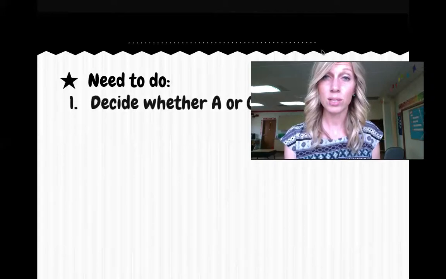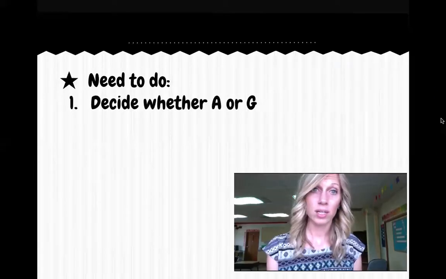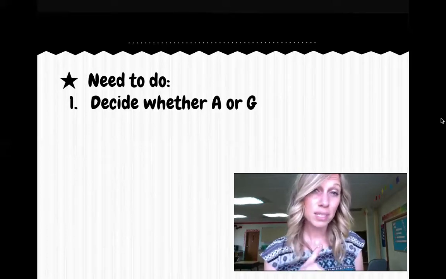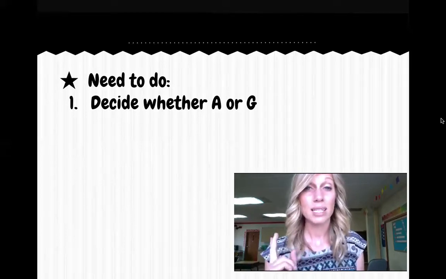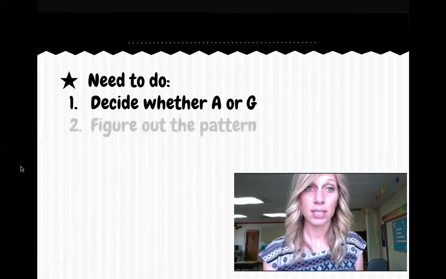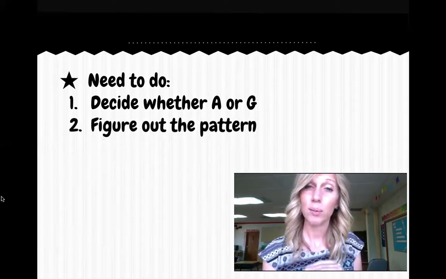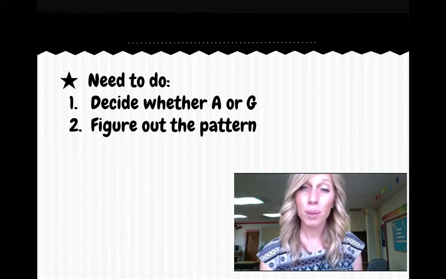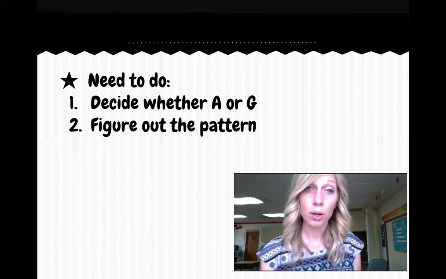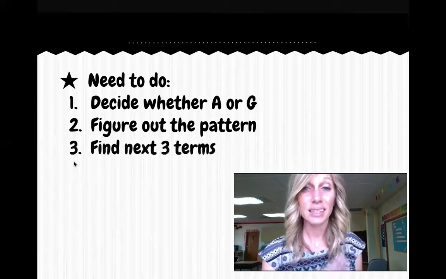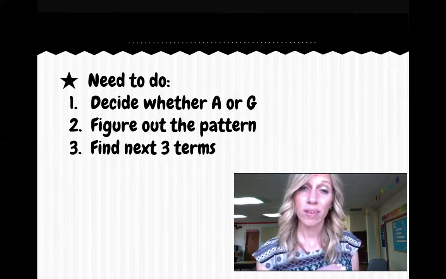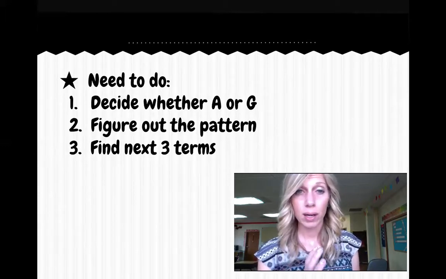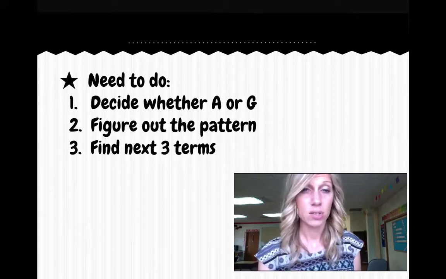But what you need to do is this. When you're given a sequence on your worksheet, you first have to decide, is it an arithmetic sequence, an adding pattern, or is it a multiplying pattern, a geometric sequence? And then you have to determine actually what the pattern is. Are we adding 3? Are we adding 5 every time? Are we multiplying it by 3? You have to determine what the pattern is. And then the last thing you have to do on each question is to find the next 3 terms. So if I know that I'm adding 10 to everyone, then I have to add 10 and find the next 3 numbers. And we will go over some examples of those for you.